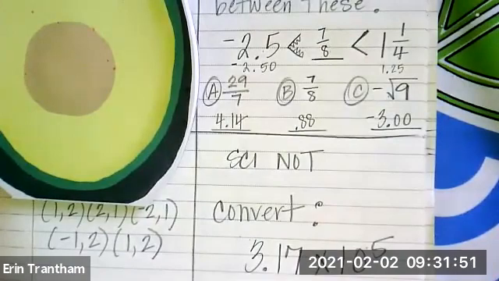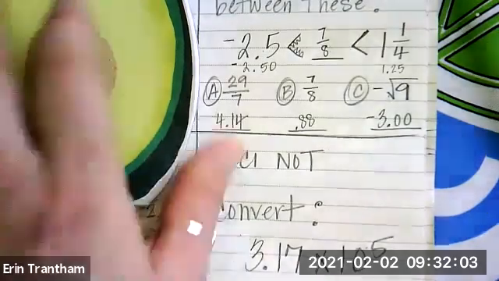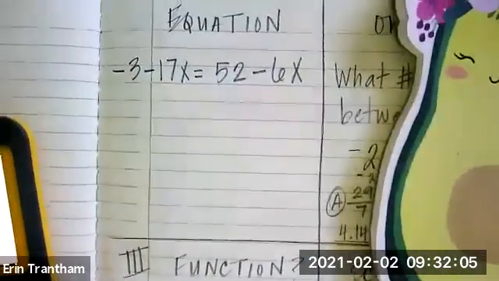You've seen test questions like this before. You're still ordering numbers. It's just a different way of asking. Do you think you could do that on your own now that you've seen it? Okay. Okay, here's your equation.